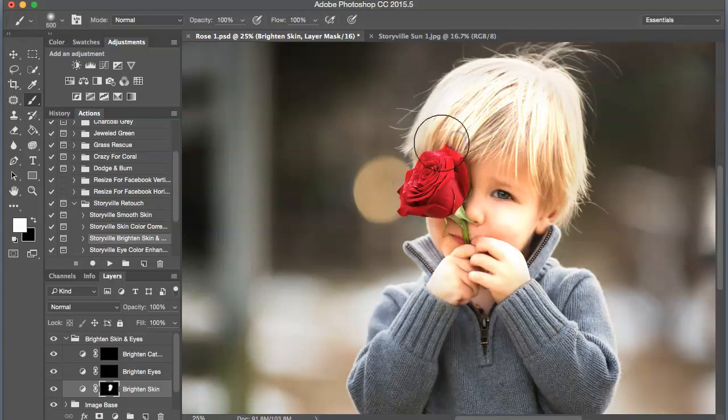Now, if you notice, it is blowing out highlights and is just a little too bright. So we're going to turn this down to, let's see, that looks good to me. And there are still parts of his hand that look a little blown out. So I'm going to take a black brush, reduce the opacity a little bit, about 50%, and brush off.